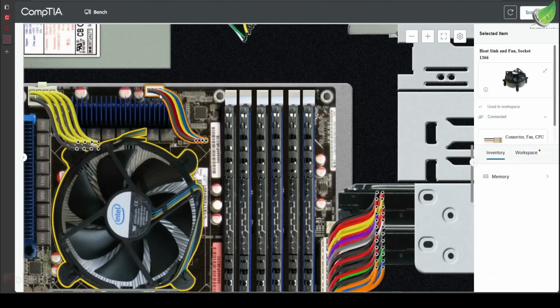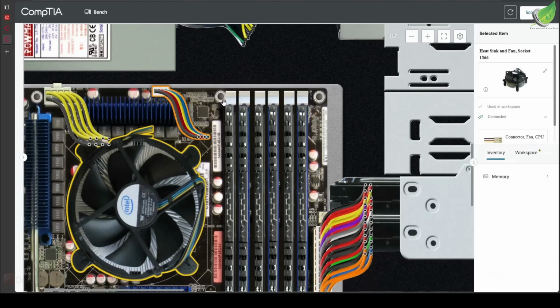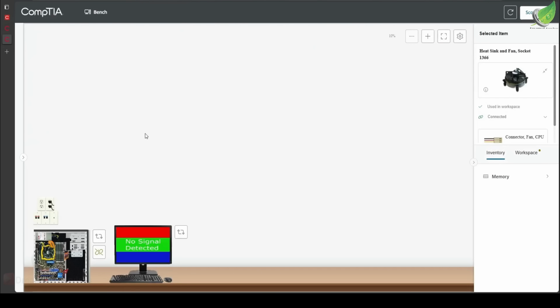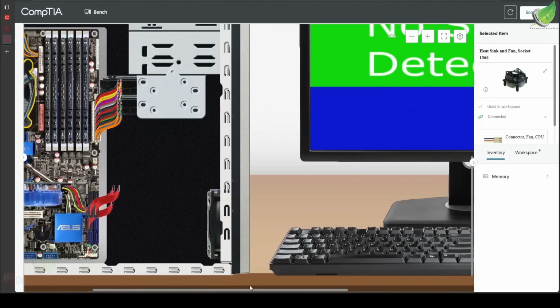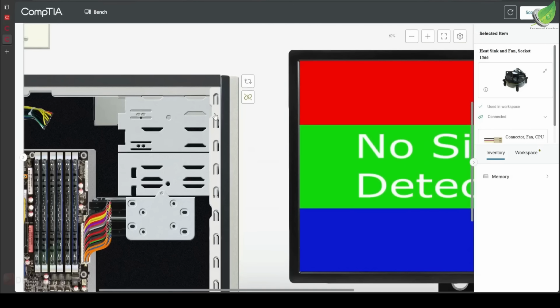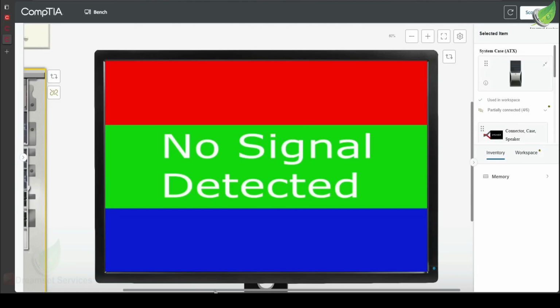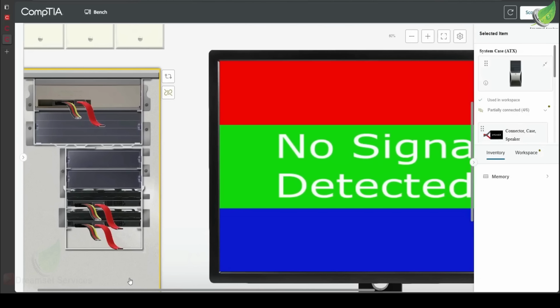So let's plug this in here, and let's move this to this side. Let's turn this to the back.